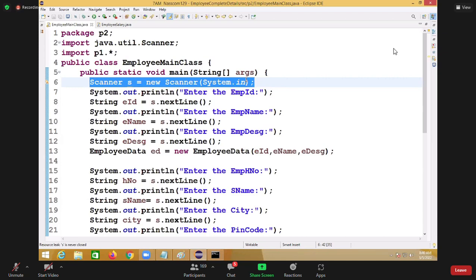Sorry, if I don't close, what happens? See what Eclipse is saying: resource leak. Yes, is never closed. You opened one connection outside the JVM, you close it. It is a warning only. If you don't close it also, it will run. But according to security, whatever you opened outside the JVM, you close for security.